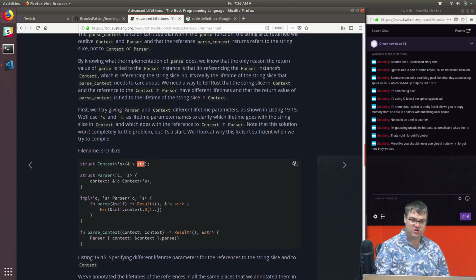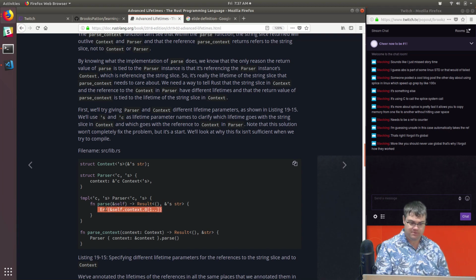So struct Parser, we have 'C and 'S, context. Implement Parser with lifetimes 'C and 'S. The function parse takes self and returns a result that does nothing, or returns a reference to a string of lifetime 'S, or returns an error, so the reference to self to context.